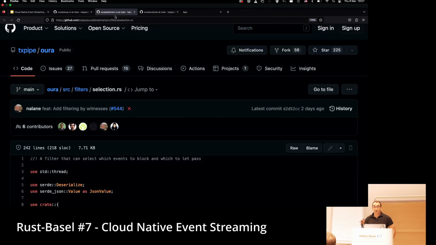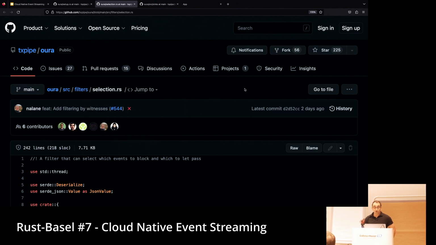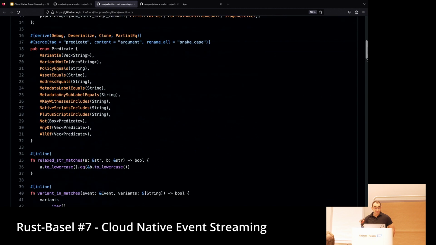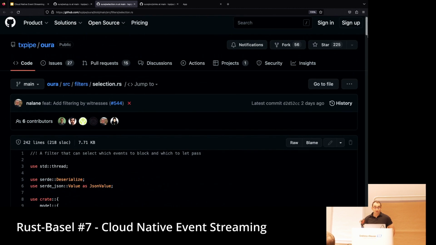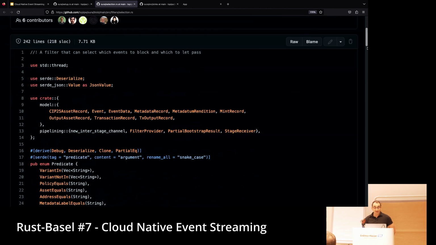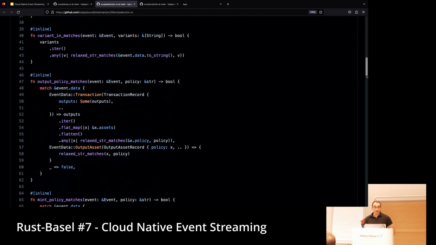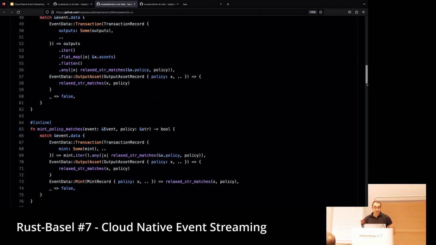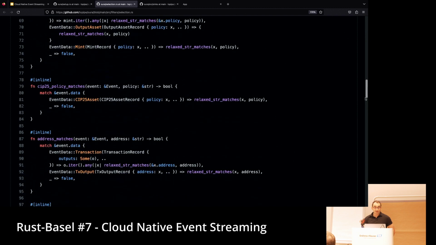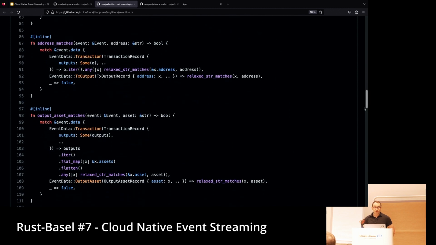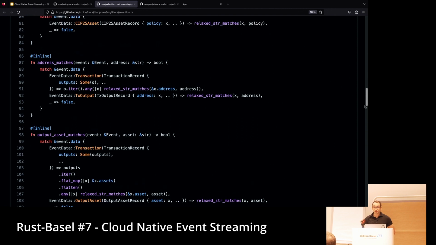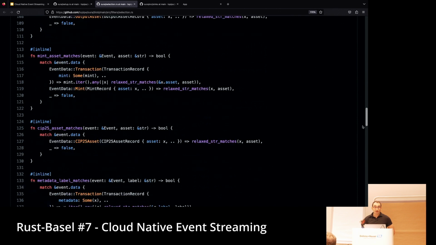All of this can be easily configured using a TOML file. And this is all visible in the selection Rust file. You can of course see different functions implementing these different filters, like looking for a specific address. For example, I have an address on the Cardano blockchain. Maybe I want to see only the transactions that are related to me, to my address.